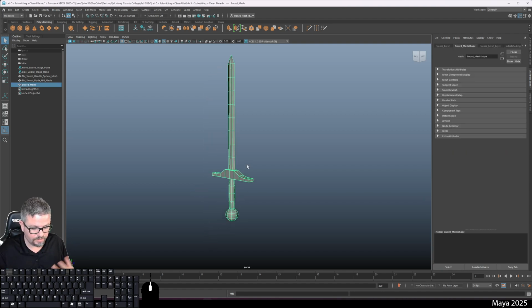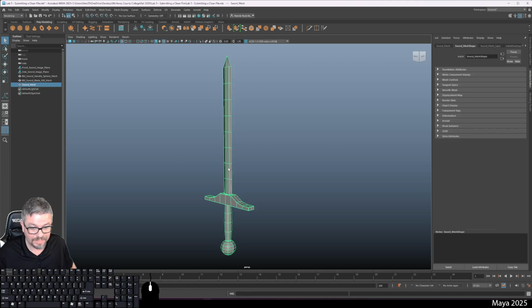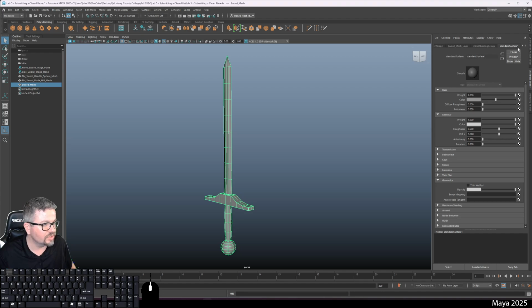We already covered diffuse or color map, normal map, specular map. Now those are three core maps we're going to be utilizing, but today we're just going to change colors. So, and we kind of have an understanding how it works now, right? So when I go into here, every default model, it looks like, is with a standard surface material. And just to reiterate, each material is going to have these things in different locations. So here, geometry is where it'll show the bump mapping. Under specular tab, obviously, it's going to show the specular settings. And then under base, it's going to show your color and things like that.